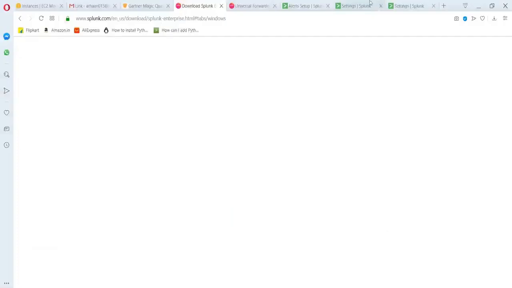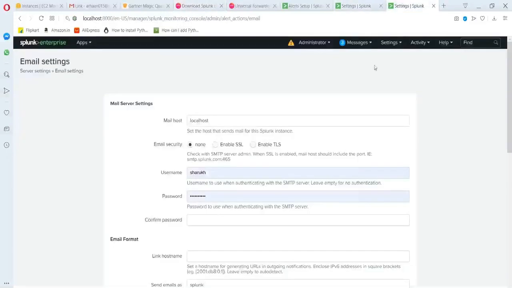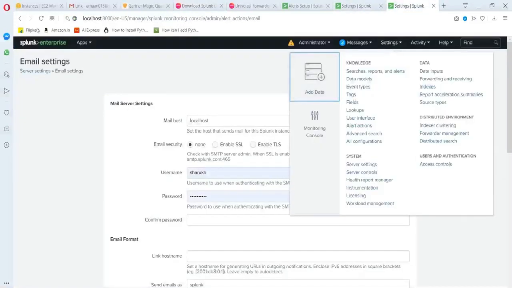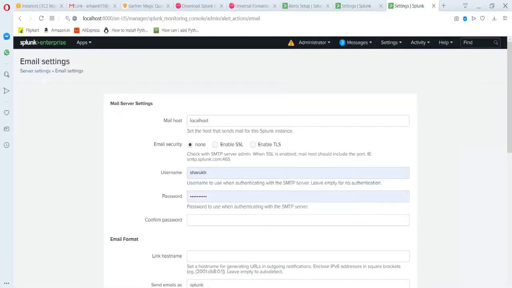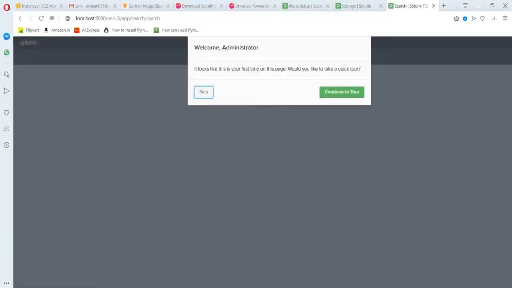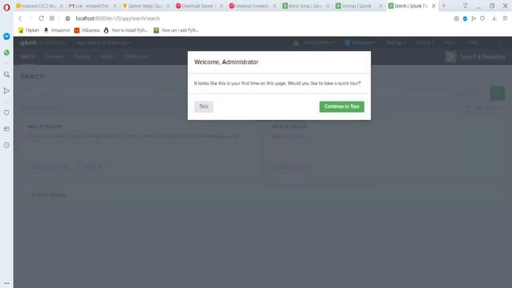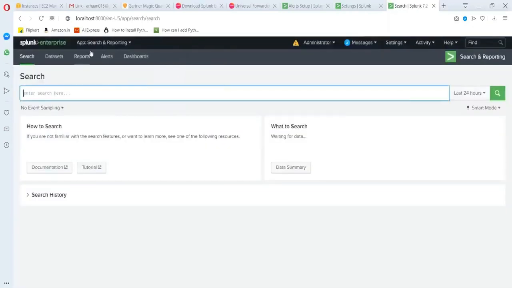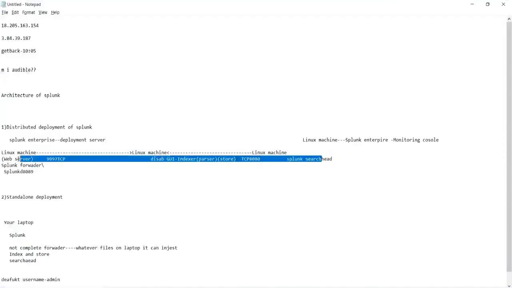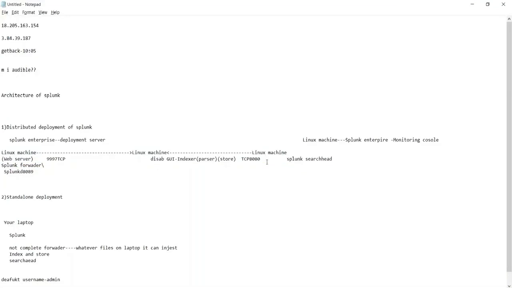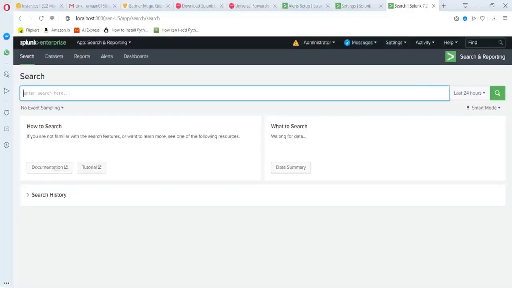This is my Splunk. You can go here in the apps, Search and Reporting. Click on this. Basically, through this app, whatever data is present on this Splunk, you can query. Just imagine, for example, this distributed deployment. Let me remove this line so that it is visible. Just imagine we are at the search head, the console is almost similar.